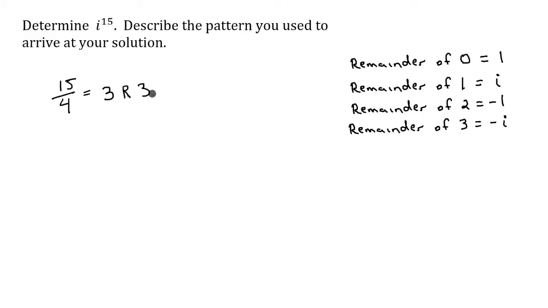That's the important part. You match up the remainder of 3 with this over here. Whoops, wrong one. Remainder of 3 is going to go here. And whenever we have a remainder of 3, our value, whatever we were starting off with, in this case it was i to the 15th power, that's going to equal this value there. So that's the same as just saying you have a negative i.